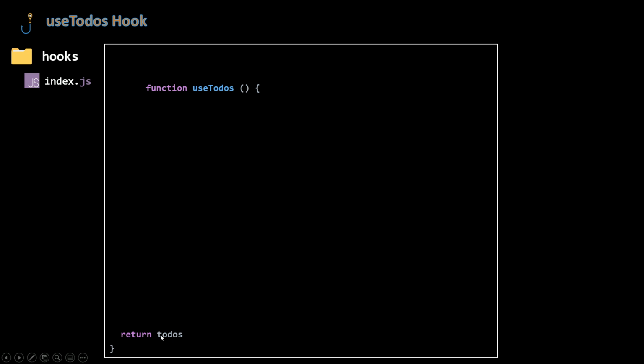Now because I will need to remember these todos, I'm gonna go and create a state for my todos. And then I'm gonna initialize it with an empty array because the todos is gonna be an array. Now because I'm using state, I'm gonna need to import that from React. I'm not importing React because I'm not gonna render any JSX here.